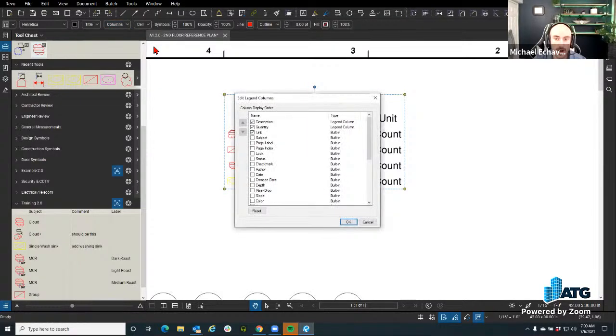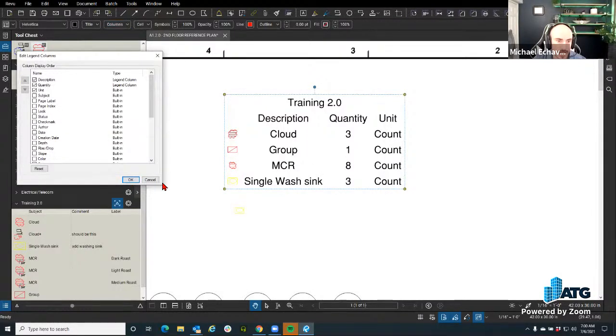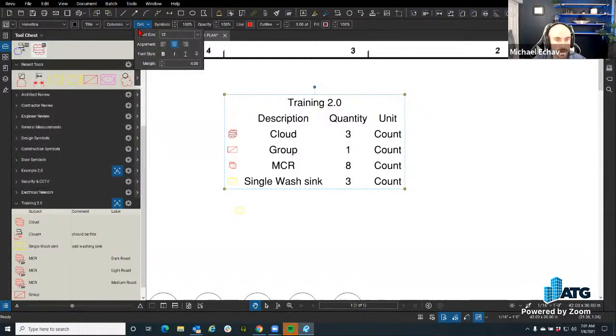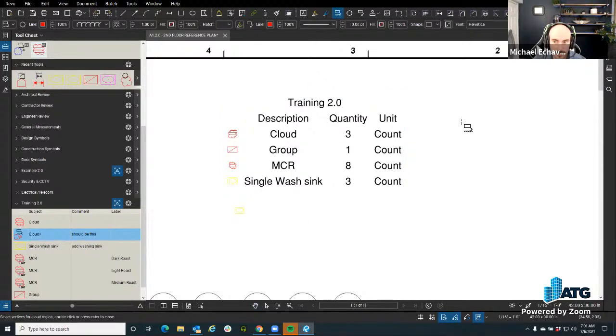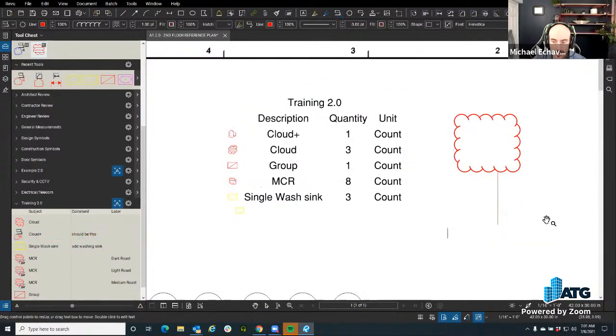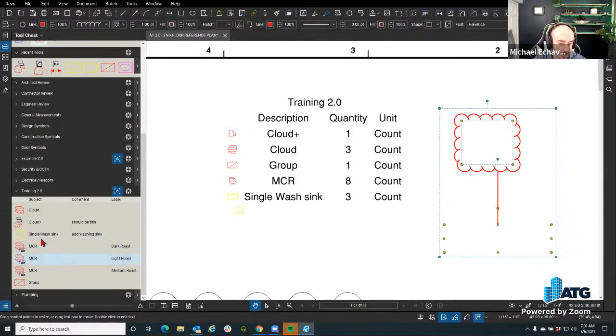So I'm going to hit edit columns here. And now I can go through and actually select which columns I wanted to show specifically for this at the beginning. So you can modify the way this looks as well. You can also change the cell margin and the font format for it as well. Then this is placed again. As I start going through and making new ones, it'll start itemizing for those ones being placed, with the information associated to it, as you start placing new ones that are already created in there.